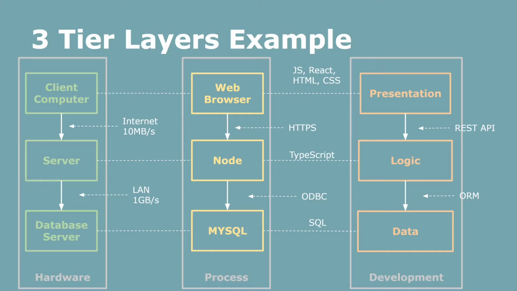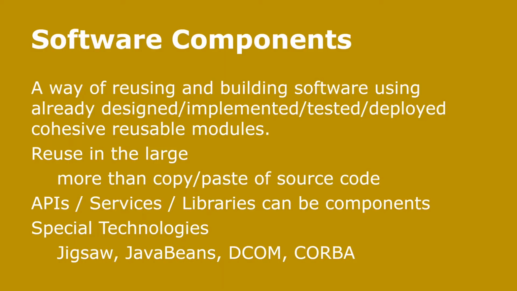And we also need to save some data, so we have a data layer, and for the data layer we use an object relation mapping so that we can save data, and the data layer uses SQL to communicate with the MySQL process. So in this way we can reason about systems from many different views, and so that we don't mix views and talk about different things, we can focus a little bit more. But this is a classic 3-tier design. You can often find it in many types of systems.